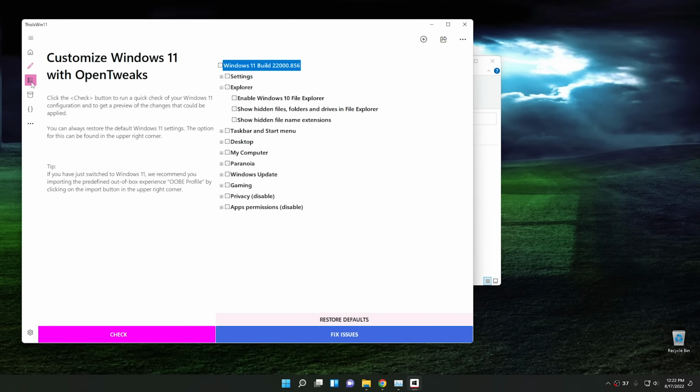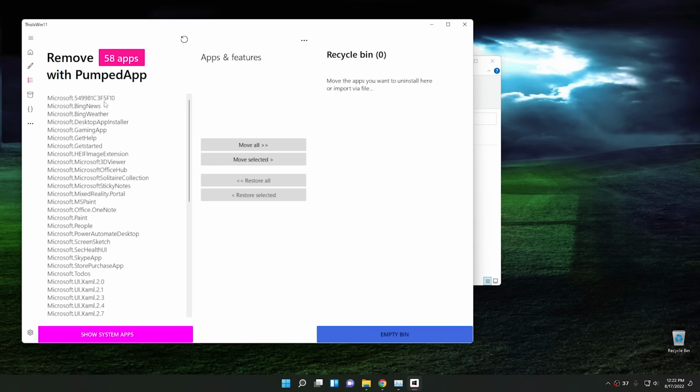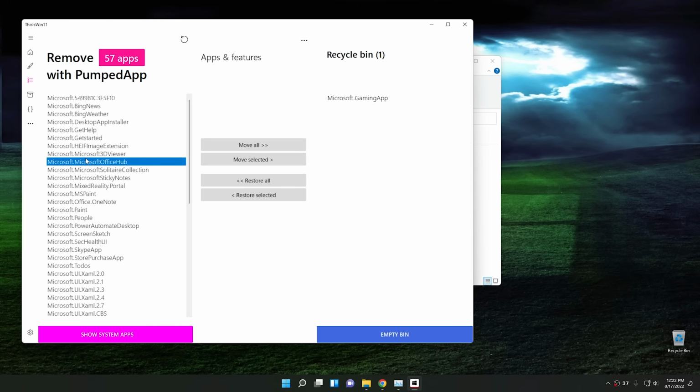If you go down the list right here, we can check on the next one, and we can see the debloat Windows 11, where we take a lot of the programs that come installed by default. You essentially just click on the icon, you can hit move selected, and it will uninstall that app once you hit the empty recycle bin. But we're not gonna do that this time. However, you can go through and remove a lot of this stuff if you want, or you can restore it all also. For instance, if we click Paint, you hit move over here, you can click it and you can restore it back as well.